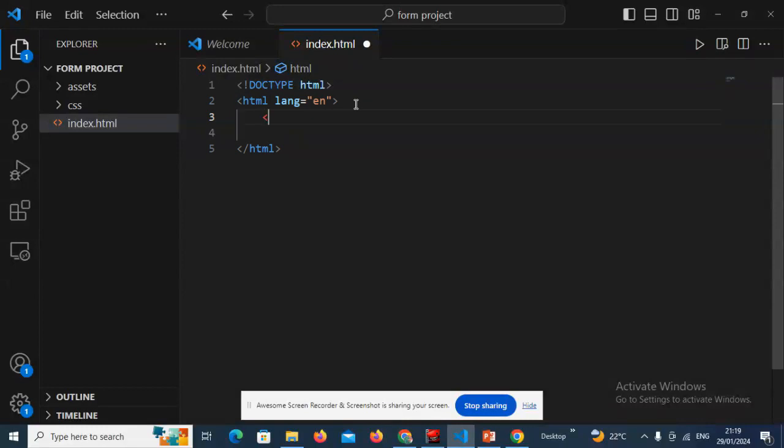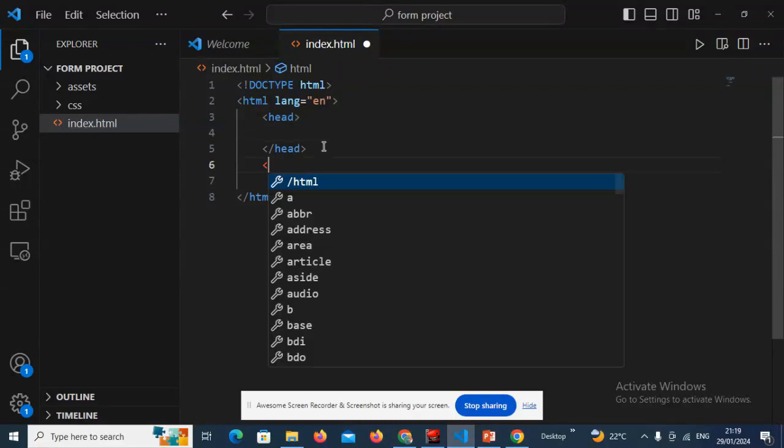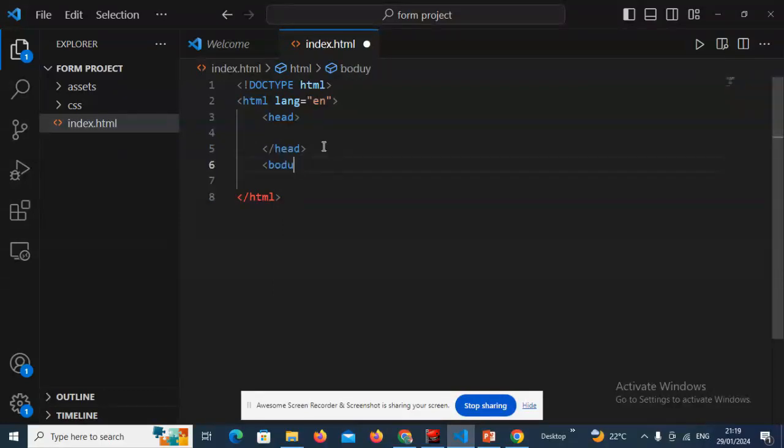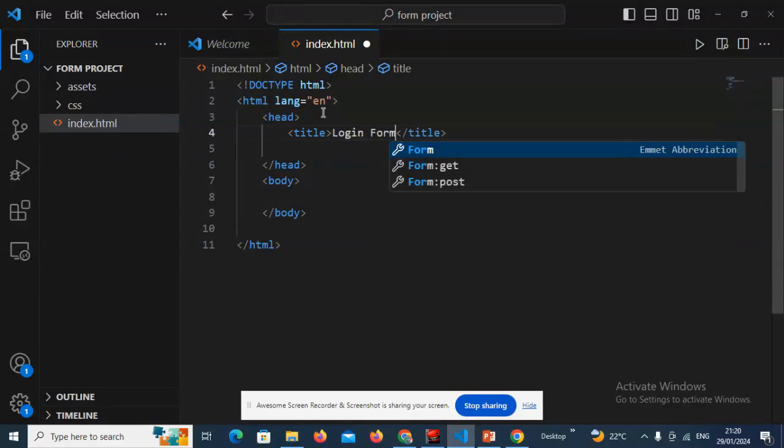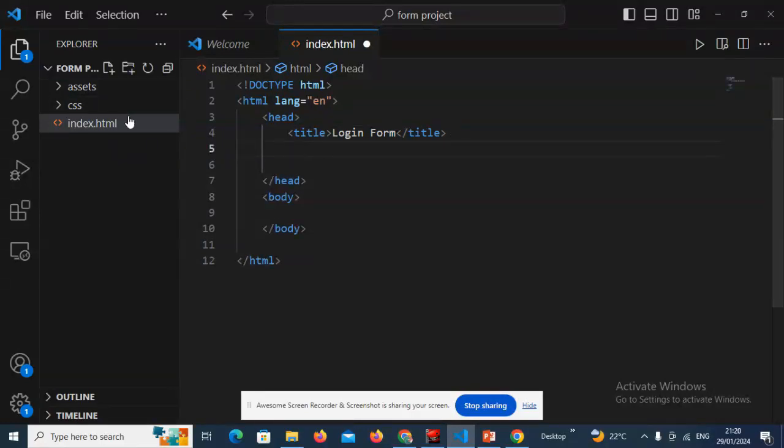I'm going to add a language, and then in the HTML root element we have the head element and the body for the displayable content. In the head section, I'm going to add a title. We'll call it login form, since that is the project we are working with.